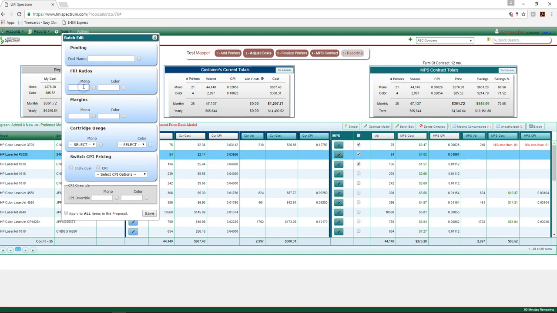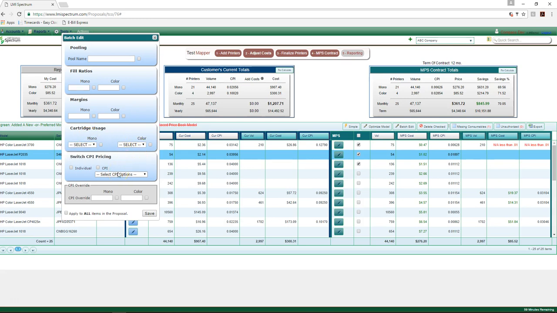You can also adjust the fill ratios. So if you wanted to, as opposed to what you used in the previous steps, to say this is what they're running, you could change that here in the proposed. You can add margins. You can select if you want to use OEM or non-OEM for either mono or color.